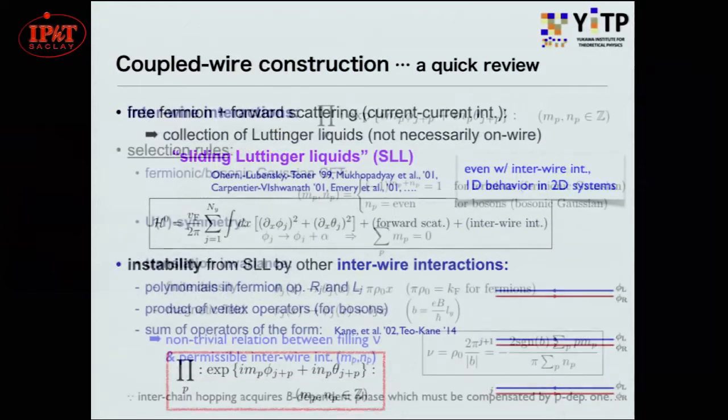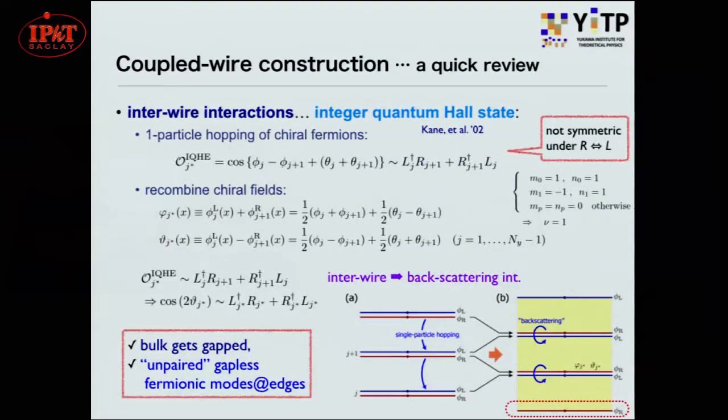Okay, so this is fine. So what about the integer quantum Hall state? In stabilizing the integer quantum Hall state, we introduce another single particle hopping. In the standard single particle hopping, we have hopping between left movers and right movers, so we have both. But here we introduce a very strange single particle hopping. Namely, we have a single particle hopping only between the right mover and the left mover here, and the same for here. But we don't have a single particle hopping between this left mover and this right mover. So this is very special.